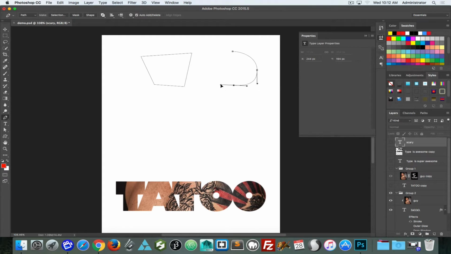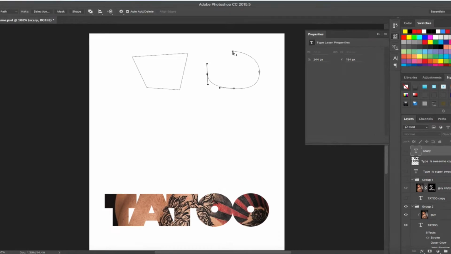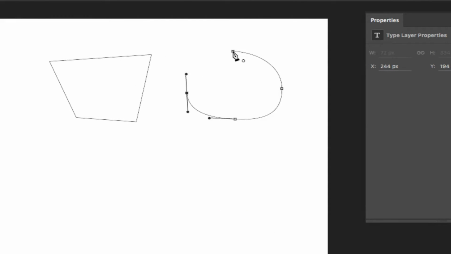If I click and drag, and when I get to the final point, well, notice that my pen tool gets a little dot or circle next to it. That circle indicates it's closing the path. When I get back to my original point, it closed that path. I can click and drag, and now I get a handle to adjust that point, or that path. So again, if you just click, you get corner points. If I click and drag, I get a smooth point or a rounded point because it has handles.